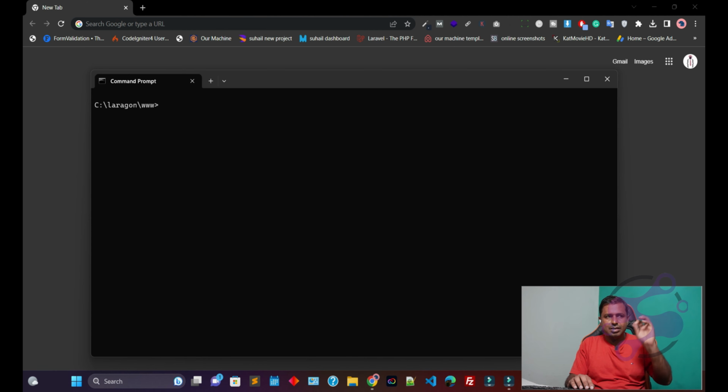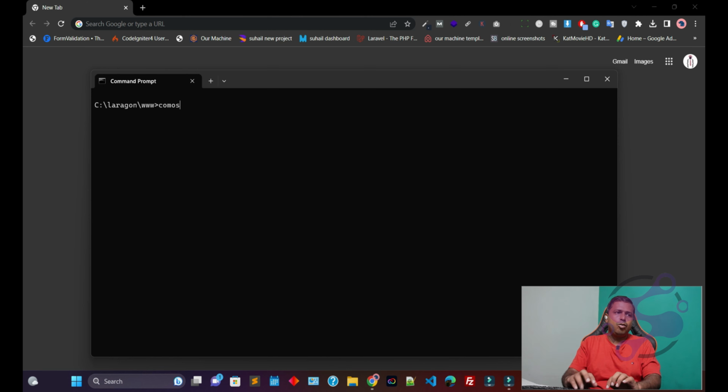If you're using XAMPP, you can use the htdocs folder. If you're using WAMP, you can find the www directory. Or if you are using any kind of server, just find the place where you keep the Laravel 10 setup to be executed. So now here are two things. You can directly download the Laravel 10 version.